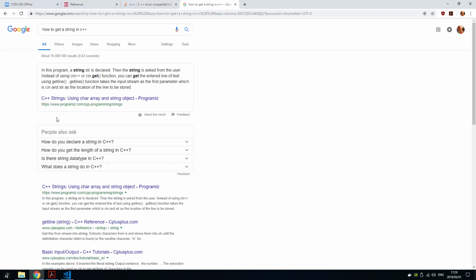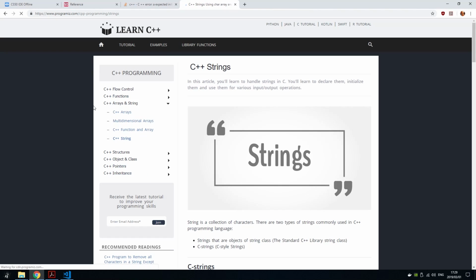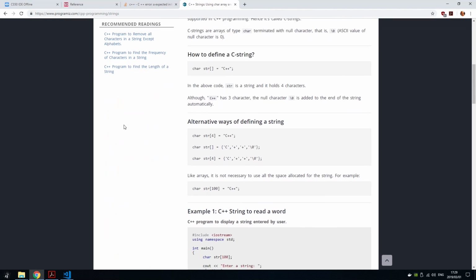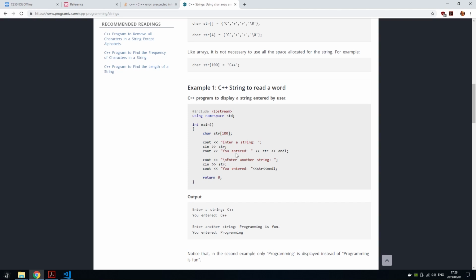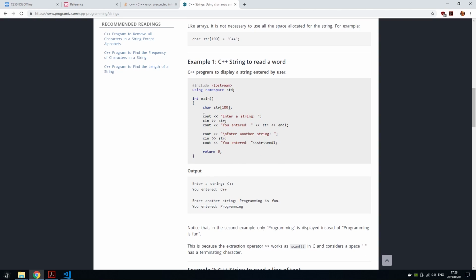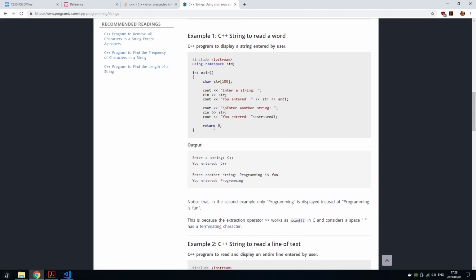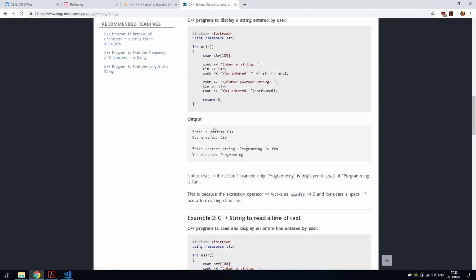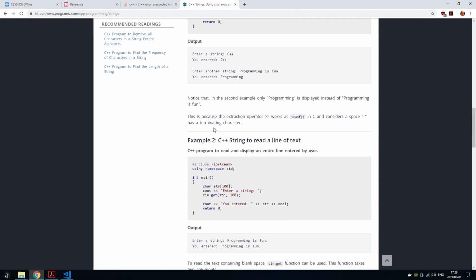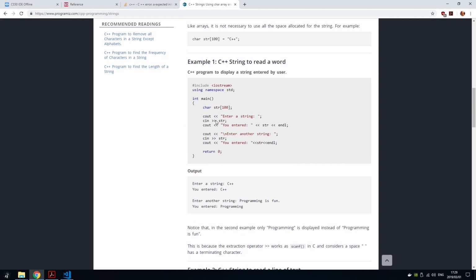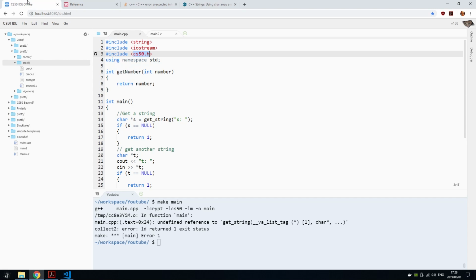So maybe we can just Google cin.get maybe. So char string 100 cin string. So what they are doing here is they're declaring a string of a fixed length, and we are not doing that.